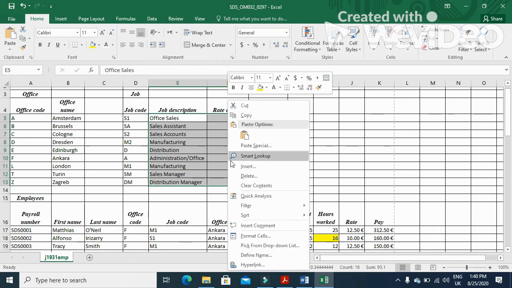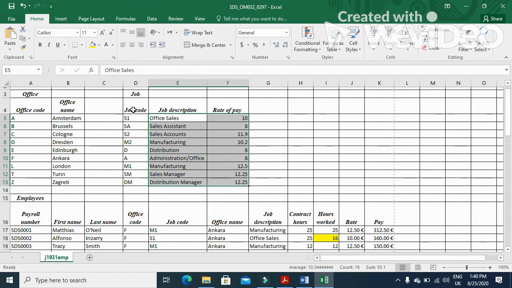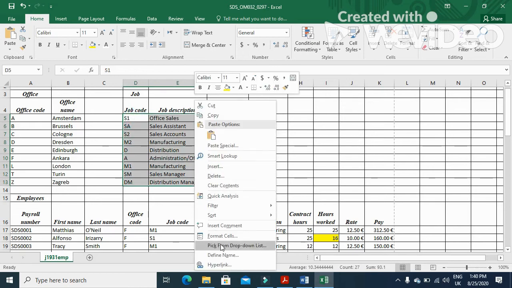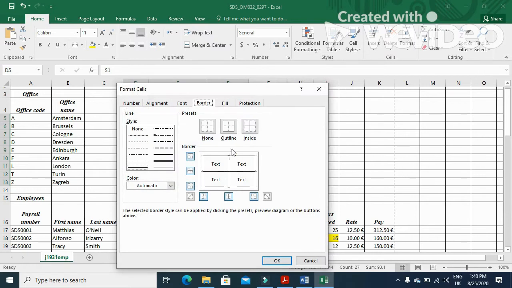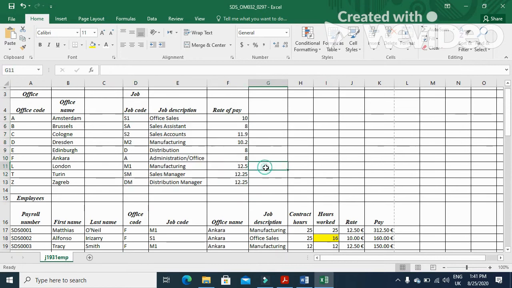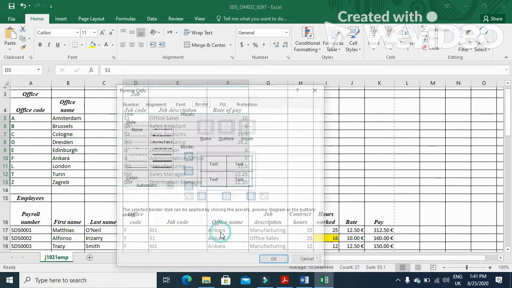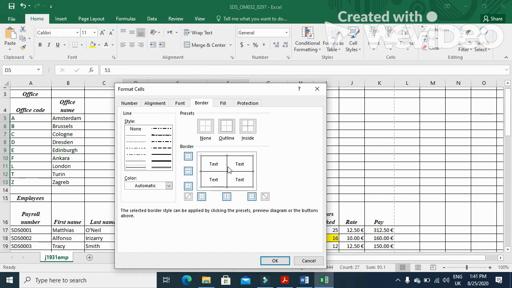You have to select all of them together, right click and format cells. So no inside borders, they don't want. Inside we don't need, and outside we need these to be a little bit thicker, just like that. Click on OK.